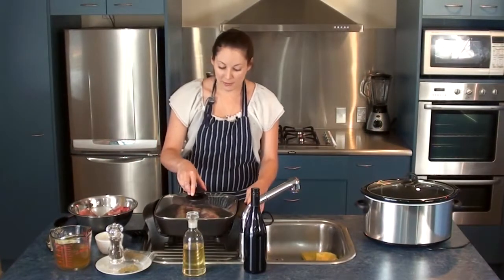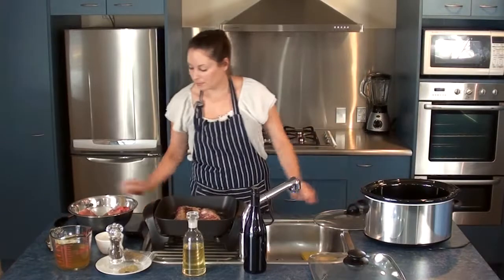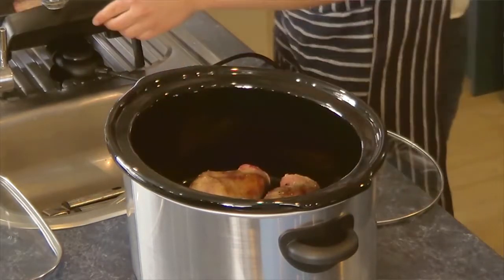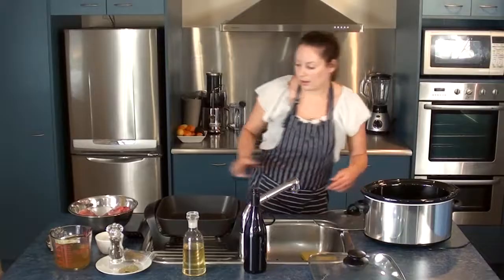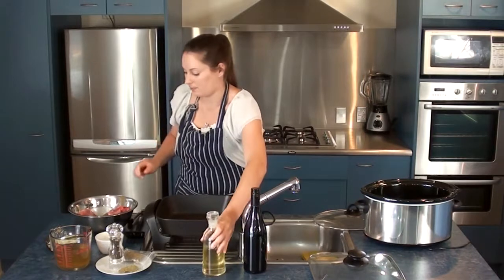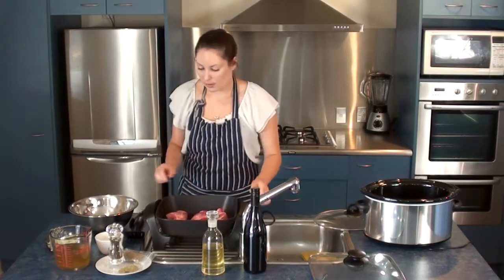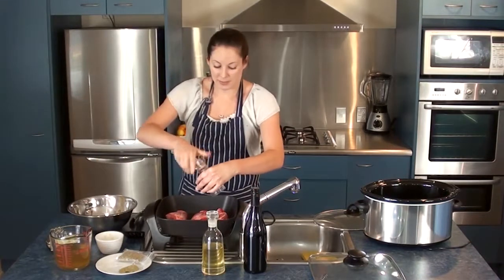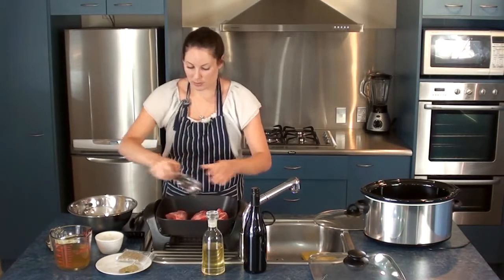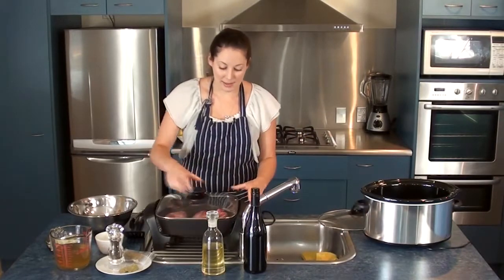Welcome back. These have been cooking for about 8 minutes now, so it's time for us to put them in the crock pot. And we're going to do our final 3. I'll add a wee bit more oil there. And again, just sprinkling a wee bit of cracked pepper over the top. And I'll see you back here once they're done in another 8 minutes time.